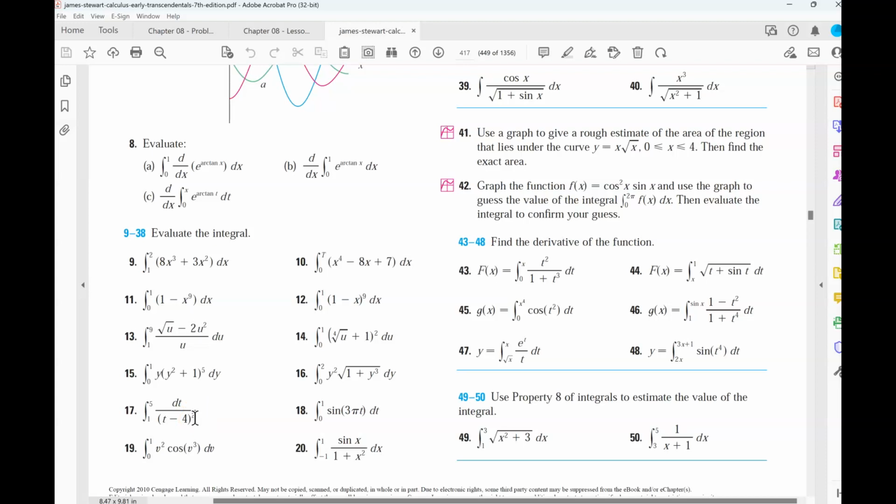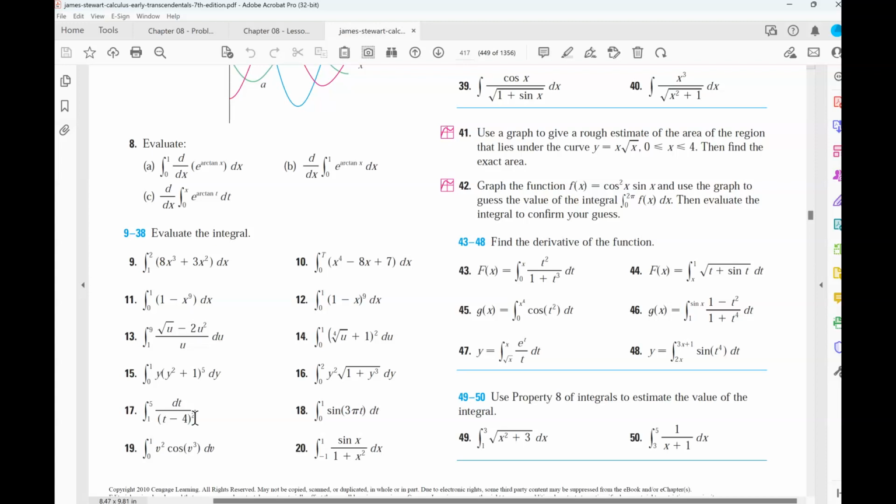So on the test, you're just going to be asked to evaluate the integral, and there's going to be a mix of definite integrals and indefinite. Basically all you're going to be asked on the test is to do a bunch of integrals a bunch of different ways. If I give you a graph that's gridded out, you're counting boxes. If I give you a table of data, you're building a Riemann sum. If you're given a curve with no grid behind it, you're going to geometry it out. If you're given a problem like this, you're going to do it algebraically. The whole test is just doing integrals.